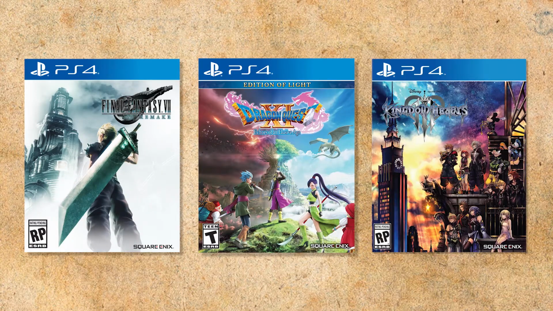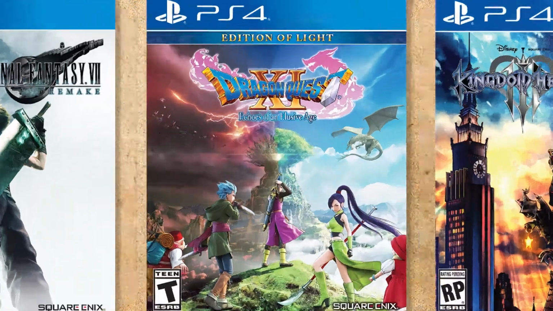Bravely Default was made by Square Enix. They're also responsible for Final Fantasy, Dragon Quest, and Kingdom Hearts, so a lot of spell and item names carried over from their other IPs.